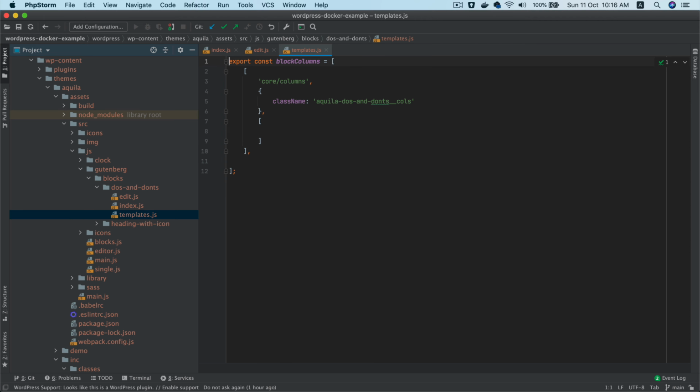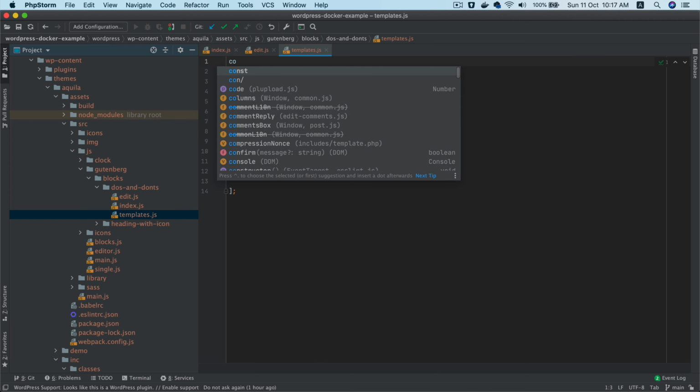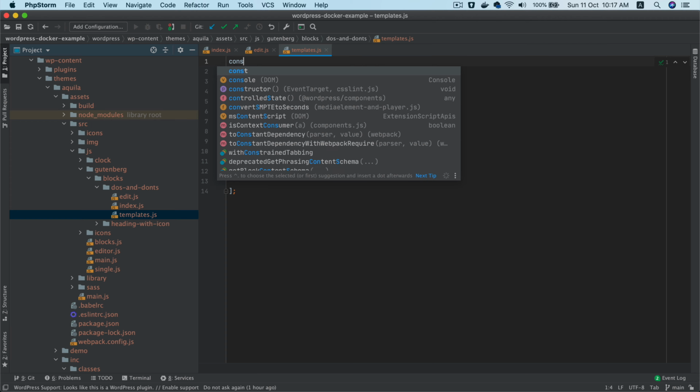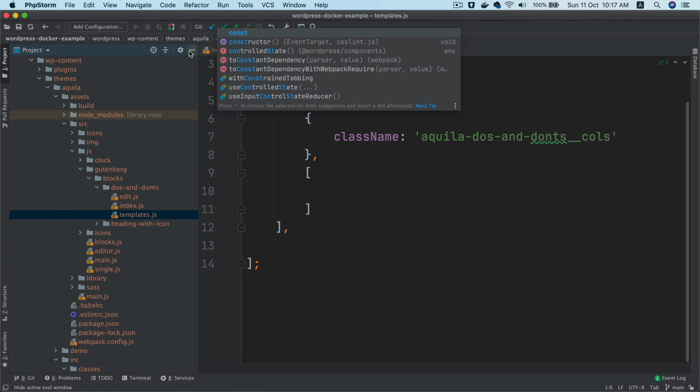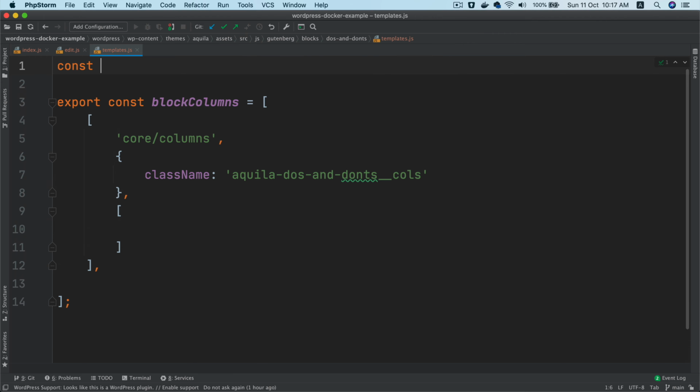I'm just going to create a function on top, because each of the column block may need different parameters. So I'm just going to say const. Okay, let me zoom it in for you. Const get block column, because remember that each column can have different title and different icon.